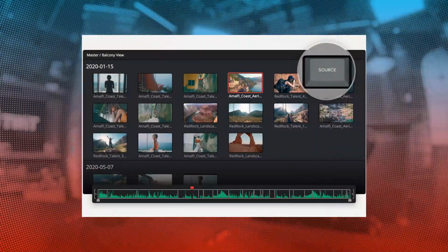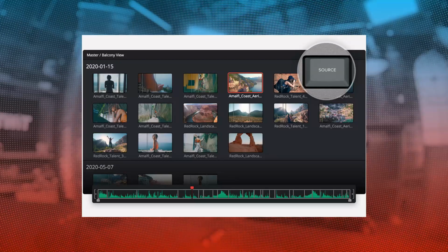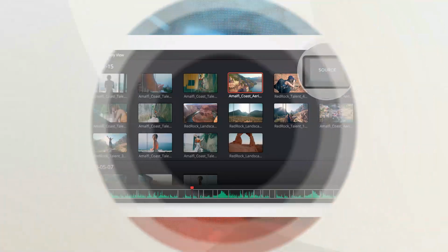Now, Resolve has a bunch of different panels and pages built into it to help you with different aspects of your workflow. So as you're creating your video, you get all of your images or clips and pull them into the media tab or media bin, get everything organized, if you will. And then you start to put them in your cut page. At least that's what you're supposed to do. I'm not very good at doing that.